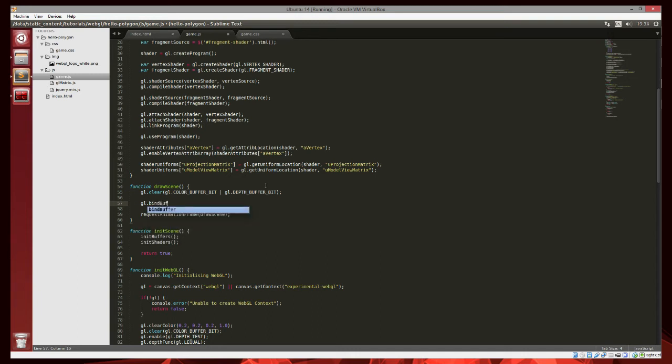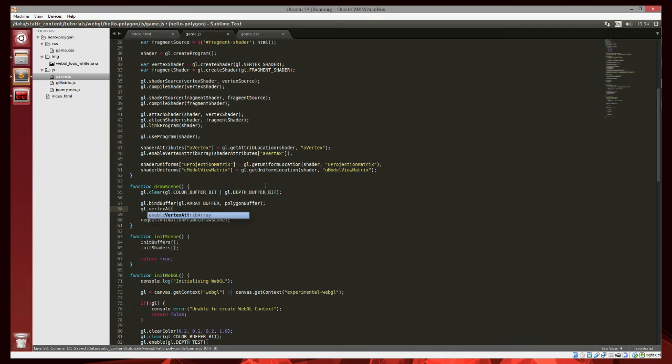So first of all, we want to bind the buffer that we created earlier that contains our vertices. And we need to tell it where to actually put that data. So we grab that back out. We'll tell it that there are 3 components per vertex, that it's a float type, and a couple of other parameters. These last two allow you to create an offset and a stride. So if you wanted to include vertex data in the same array as normal data and texture coordinate data, you could do it all through here and just tell it to jump each iteration.